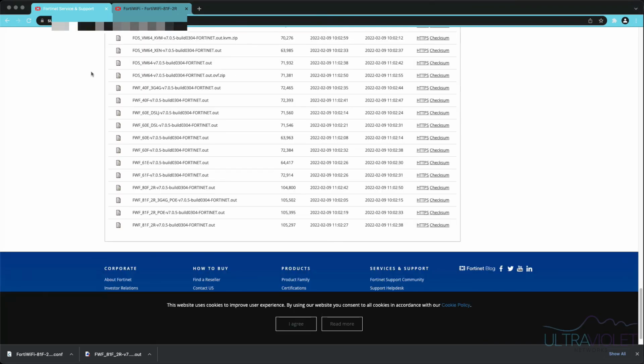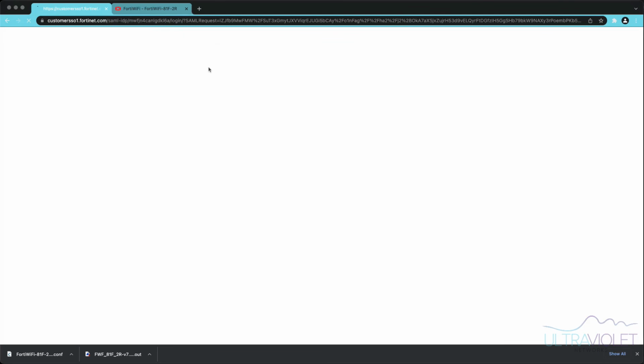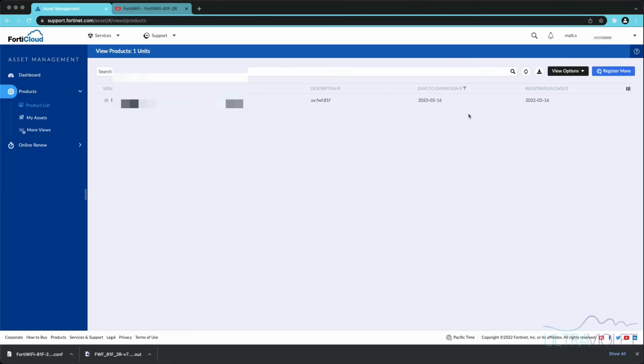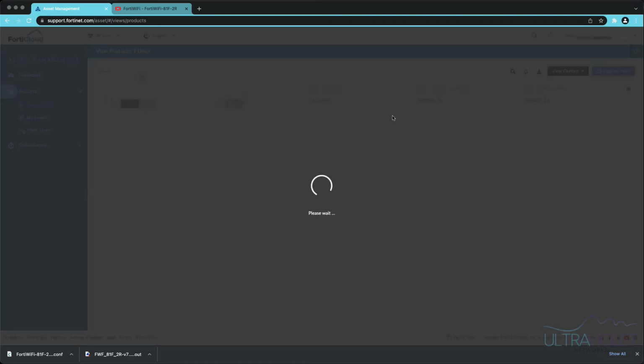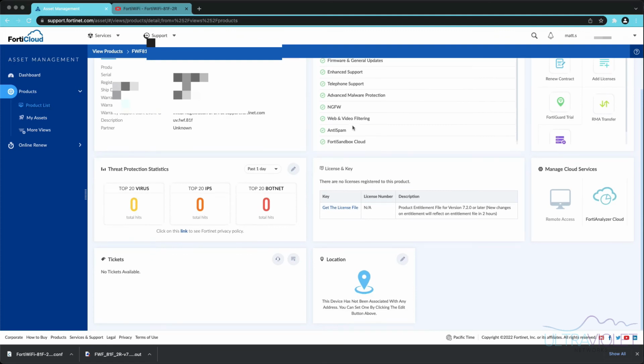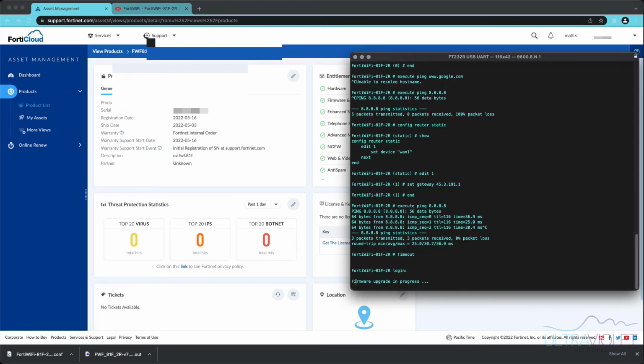And one way to check on your device entitlements, as you can see, it said none of that was licensed on mine. If I go back here and check, I just don't believe it's downloaded its entitlements yet. Excuse me. I am licensed for a year on all of this, so it's just going to be a question of running that update now. And once that is done running and updating, as you can see, the firmware upgrade is in process. We'll go ahead and get that pulled down.